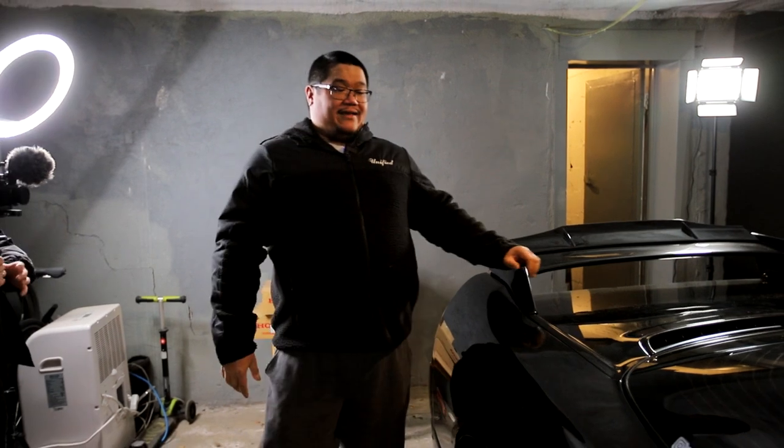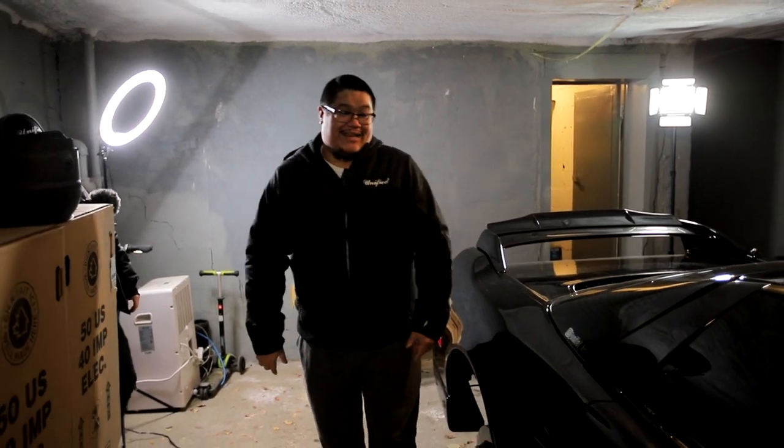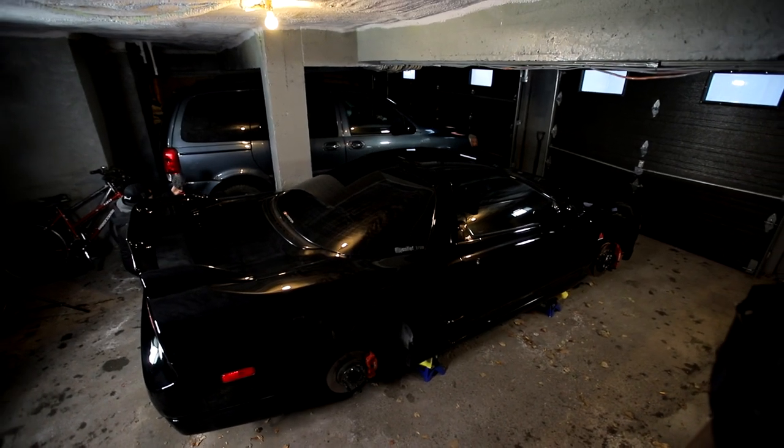It's a Berliner black NSX, which — again, anyone that knows me knows very well that I love black cars. All of my cars from previous years, from the EK track car to my daily driver, have always been black cars. I've always kept that trend, and I was fortunate enough that the NSX I bought is actually black too.